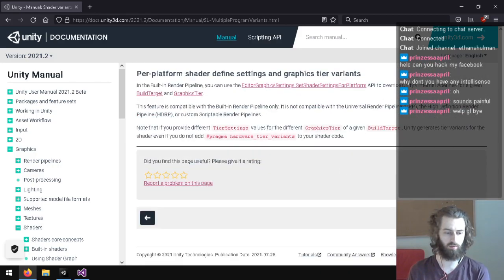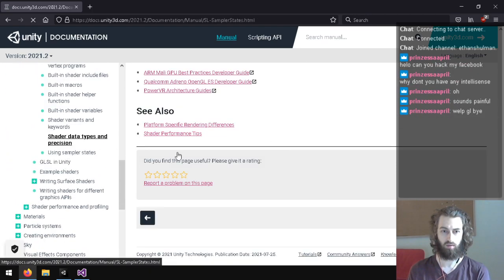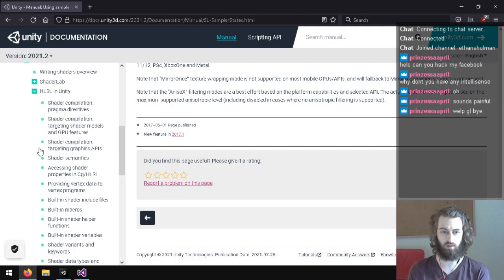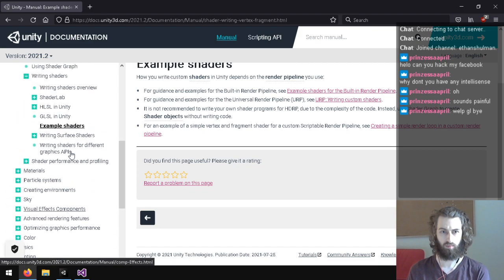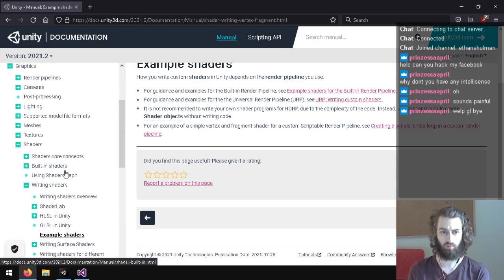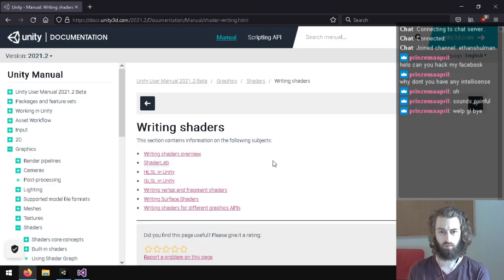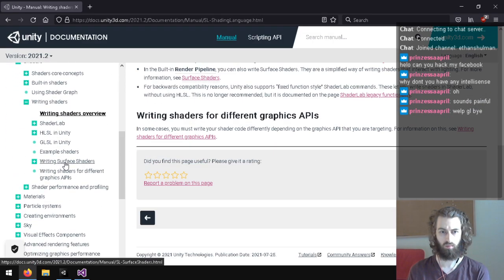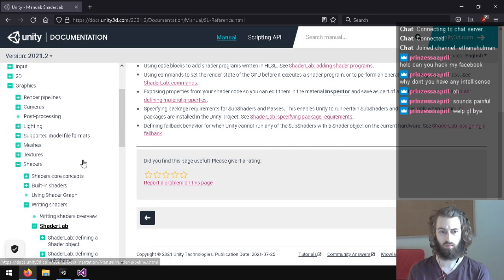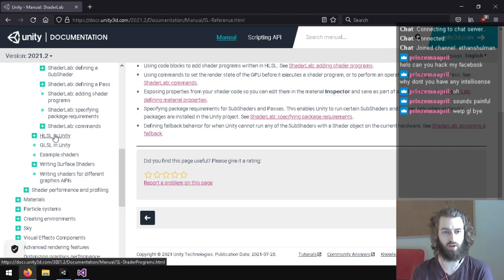Come on, where is it? I'm looking for that page that has all the example shaders. Is it literally just using sampler states? No. Did they take out that page of example shaders?